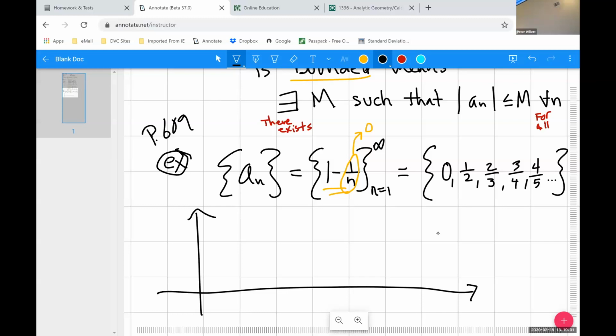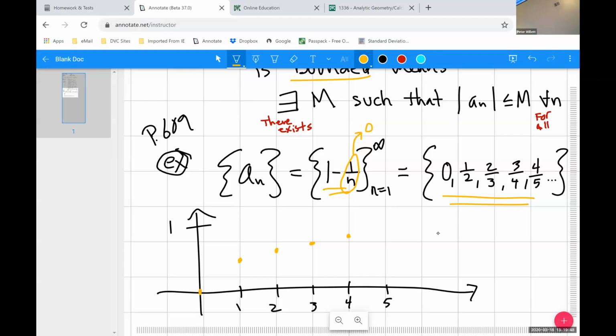So if this up here is like a 1, then we have our values along here for n. You could think of this as a function of x, just so that you could type it on your graphing calculator and see where the values are headed. But we do need to keep in mind that this is a sequence. We don't have all the values in between. We only have the numbers listed here. So if I graph those, I'd be starting with a 0, and then going up to 1/2, then 2/3, then 3/4, then 4/5, which is like 80%.